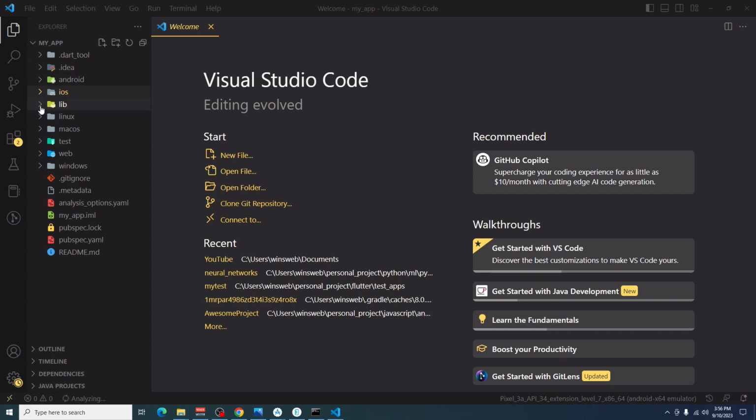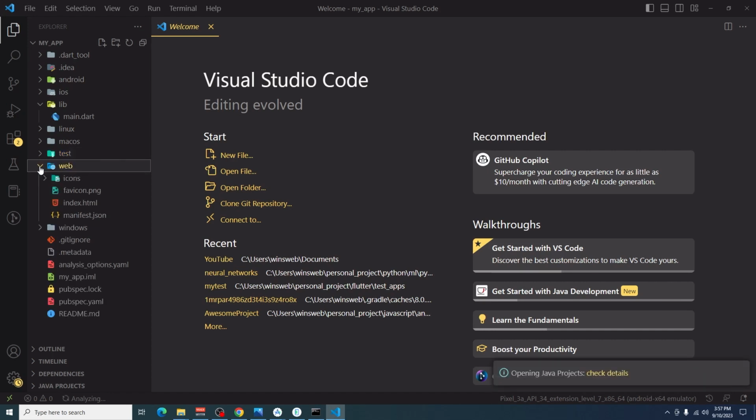Then the folder that we use the most is the lib folder, which is this one. As usual, we have Linux for the Linux operating system, macOS for Mac operating system. We have a test folder, so you'll be able to write tests for Flutter if you want to test your app.